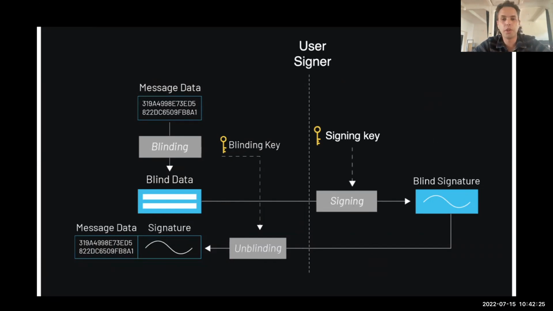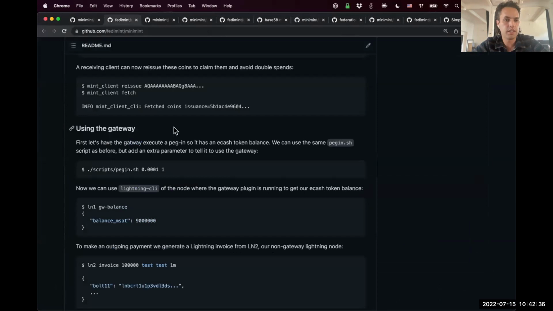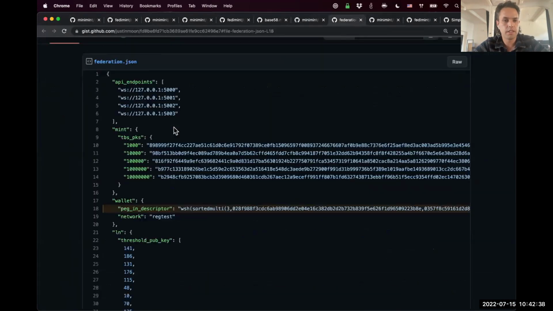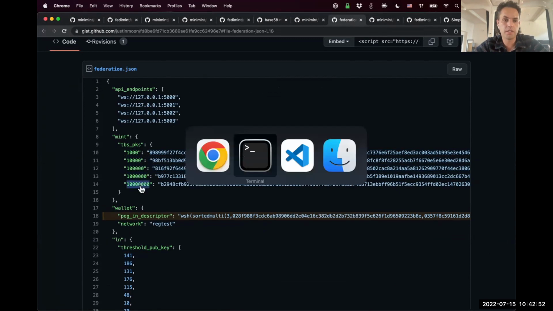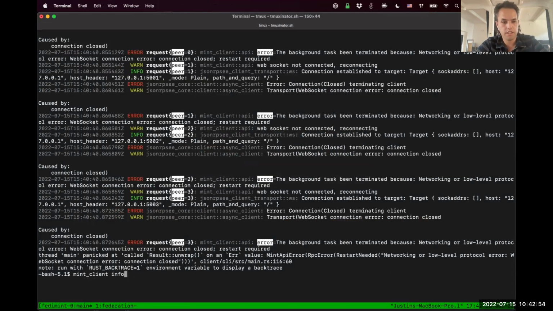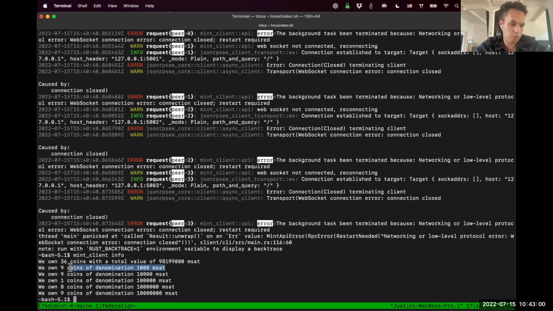There's no amount here. And so what you end up with is tiers of tokens representing different IOU amounts of Bitcoin, right? So you see over here, where was that little config, right? So this is like a tier. Here's a pub key representing a tier of 1,000. Maybe these are millisat, I'm not sure. This is like 1 Satoshi. This is 10 Satoshis. This is 100 Satoshis, right? And so what the wallet keeps track of is it has a few of each denomination, right? So these are 1 Satoshi coins, 10 Satoshi coins, and so on.